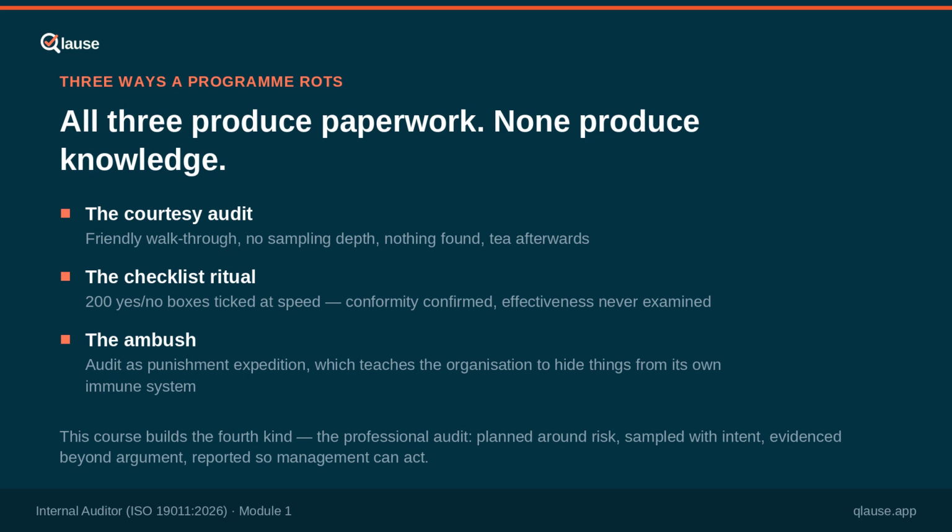Third, the ambush. Audit as a punishment expedition, which very efficiently teaches the organization to hide things from its own immune system. All 3 produce paperwork, none of them produce knowledge. This course builds the 4th kind, the professional audit, planned around risk, sampled with intent, evidenced beyond argument, and reported so that management can actually act.